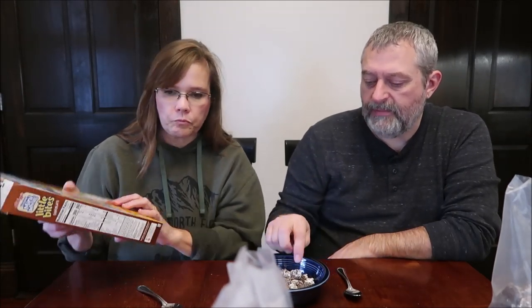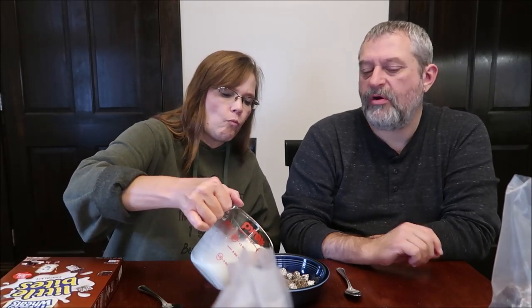Those actually taste better out of milk than the other ones did. I like the texture of them — they're not as dry. I like that. You know what that reminds me of? A chocolate Pop-Tart. That sounds weird, but just the flavor kind of reminds me of it. The cocoa kind of flavor. The texture is different of course, but the flavor is similar. The chocolate in Pop-Tarts is a darker chocolate, like cocoa powder, and that's what that tastes like. You're absolutely right — because I knew it reminded me of something and I couldn't think of what. It's Pop-Tart chocolate. Didn't Kellogg's make Pop-Tarts? Yeah — probably the same powder.